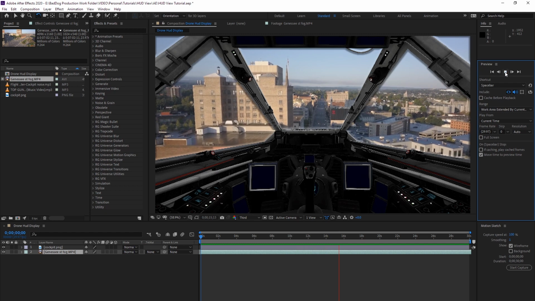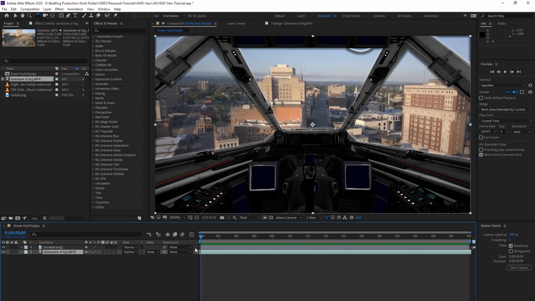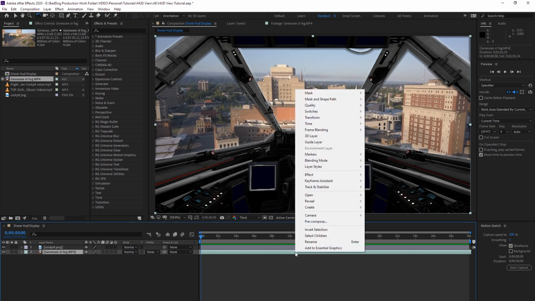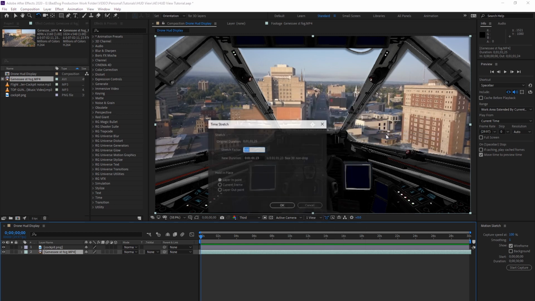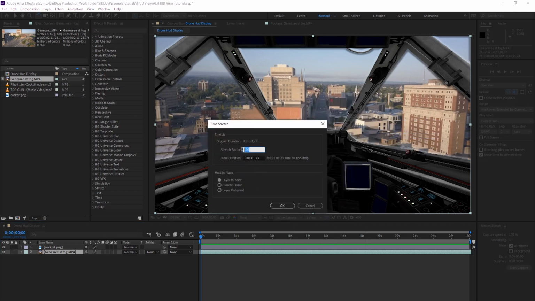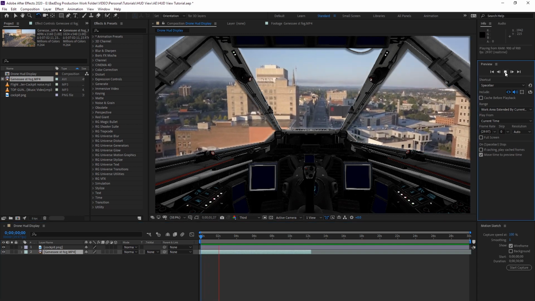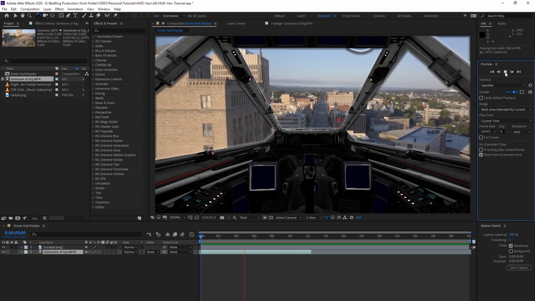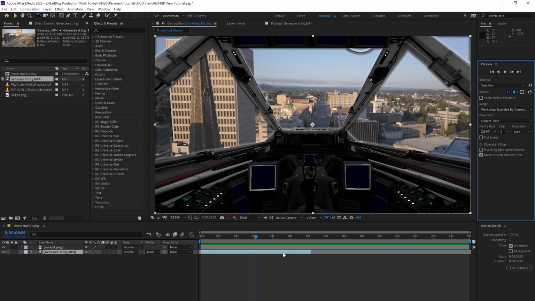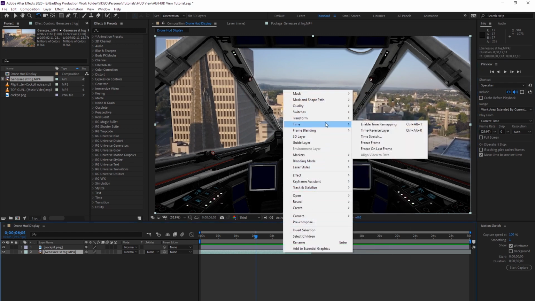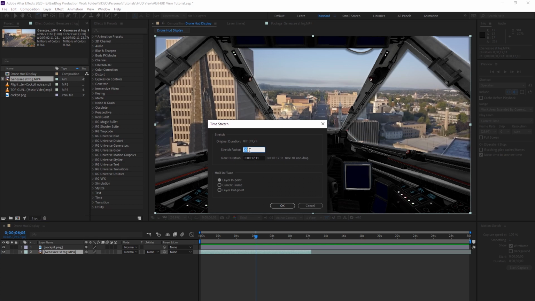Best way to fix this: let's stop the preview, put our playhead back to the beginning, and now all you need to do is right-click on the video track, go up to Time, and click on Time Stretch. And we're actually going to decrease the time to about 20%. Let's see how that looks. Let's push the preview again. That's looking better. Now he's zooming down. That looks good. I think I'm going to speed it up just a little more because I have a fast jet. Let's say 15. See what we get.